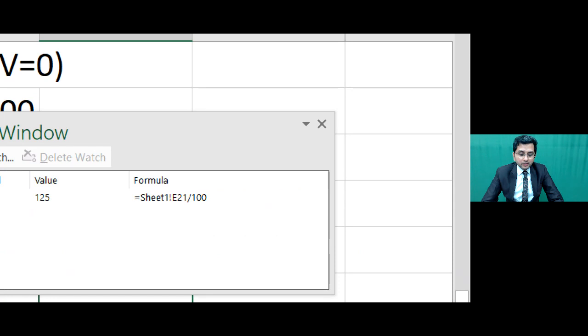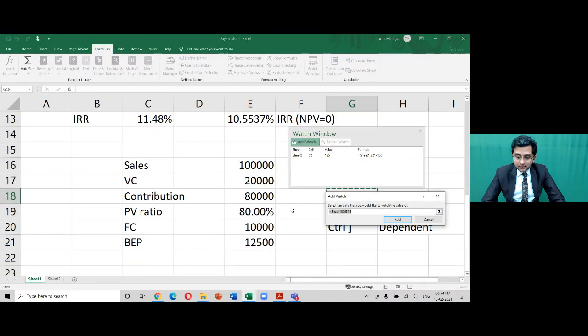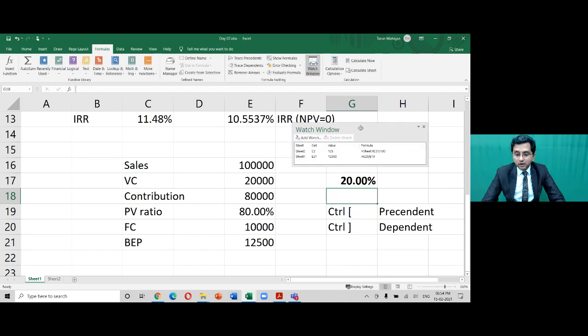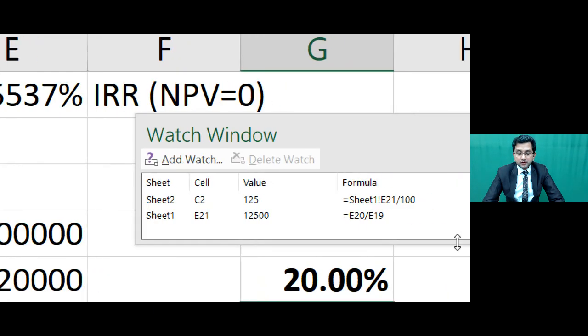Suppose I add here one more watch, and I say this BEP amount also I would like to watch. Now I have two watches in one window. One is BEP amount and the other one is BEP units.